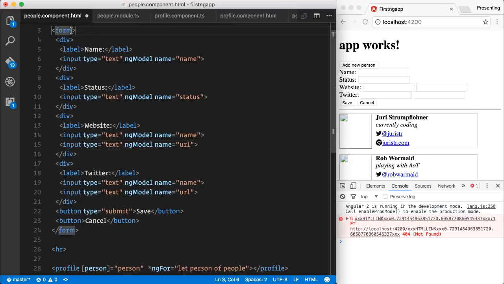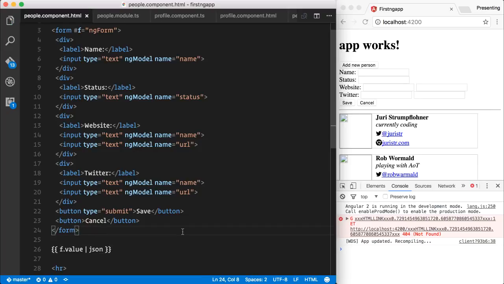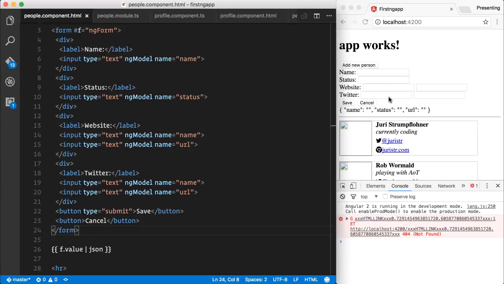And then to show what our form is data binding, let's create a local template variable. We do that with the hash in front. So in this case here, ngForm, which is built by Angular behind the scenes, will get attached to that variable #f. And so we can now here below output the value that is bound to that form. Serializing values to JSON is really handy. So here you can nicely see where the binding works or where we have an issue.